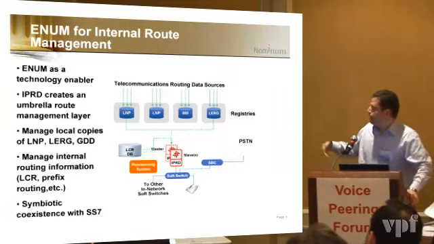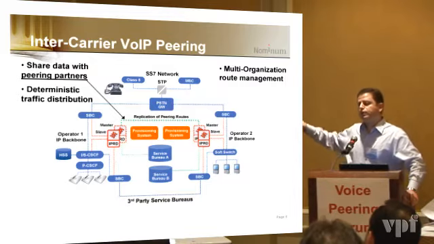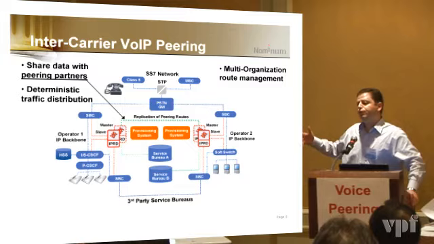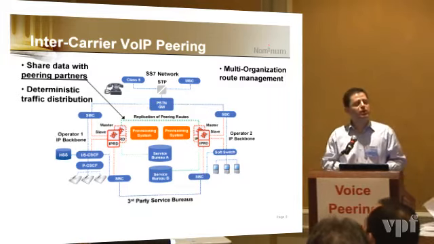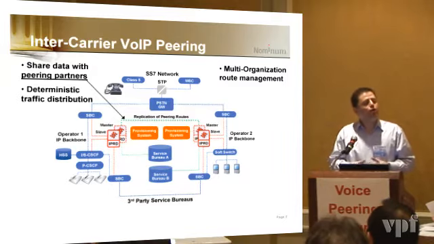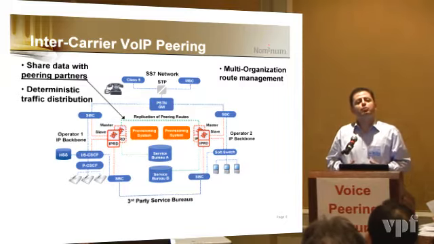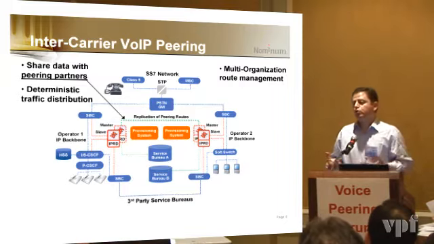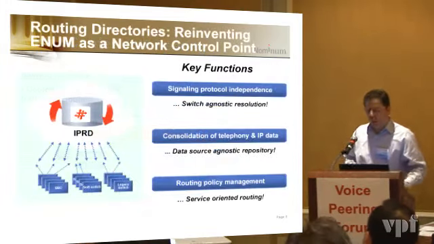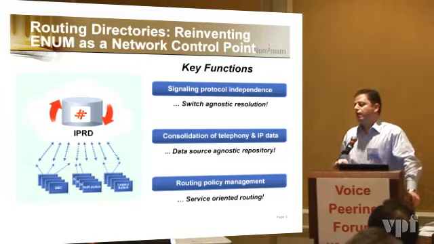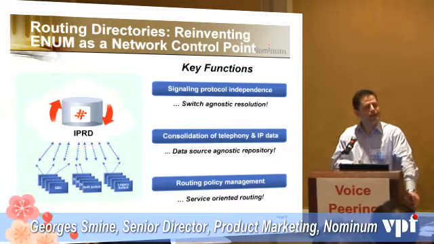Now, if you look at how you move forward and start peering with others, you're able to leverage service bureaus to feed information to you, but also to exchange data with other peering partners. This is not necessarily enforced by the notion of an ENUM routing directory. If you're managing it inside a carrier's network, it's supposed to give you the flexibility to do bilaterals and also work in a multilateral framework. So we're looking at how ENUM is being used in the peering world, whether as part of a third-party clearinghouse or inside a carrier network.